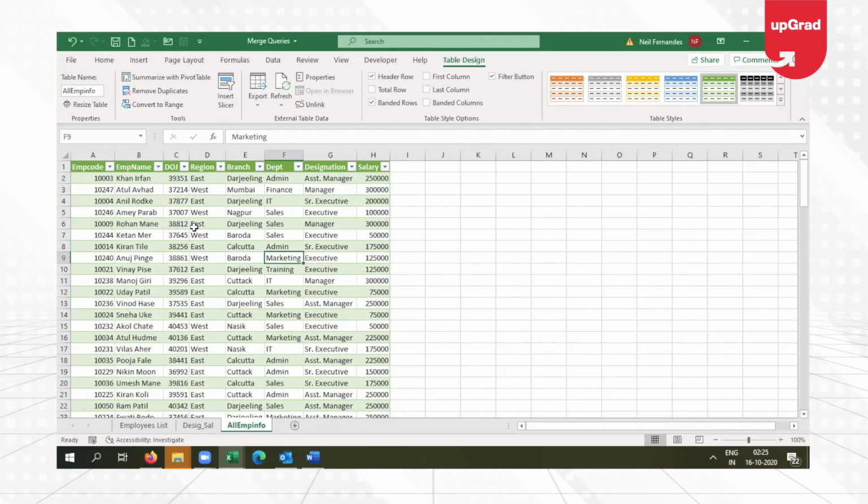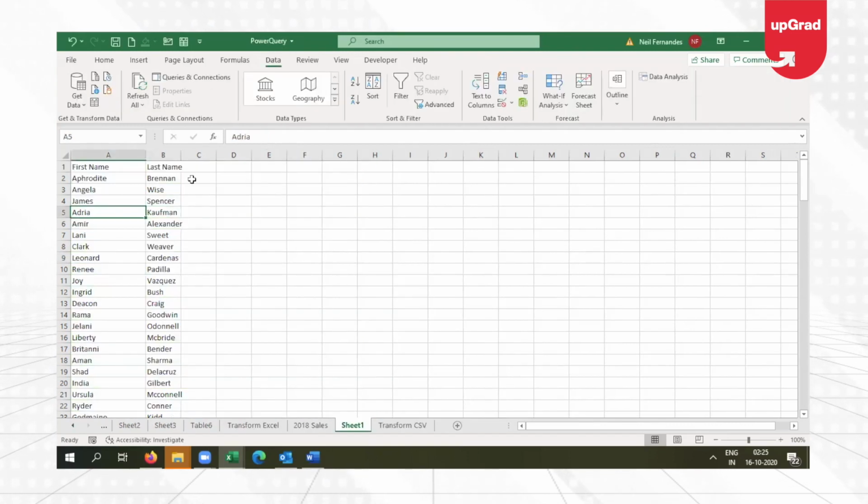Let's say I have an example here where I have the first name and the last name given to me. I need to combine this first name and the last name into a third column and get the result. Now this can be easily done by using the concatenate function in Excel. However, in Power Query, you do not have concatenate as a function, but you can use an ampersand, which is this sign, to merge your data together. Now, how does that work? Let's move ahead and see.